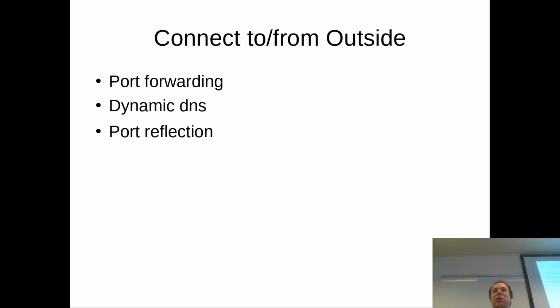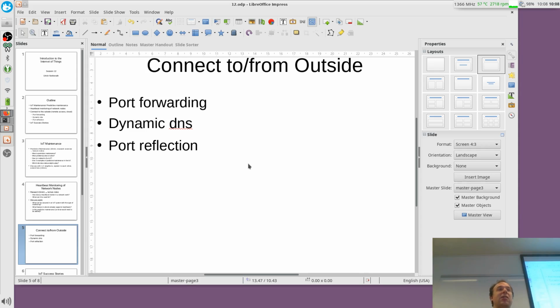I'll show you now how you hack out of a firewall. I don't know if this is actually good. So if you have one computer on the internet that you can access from outside, which is not behind a firewall, you can actually tunnel yourself out of the one network and then connect from there. So I will show you this.